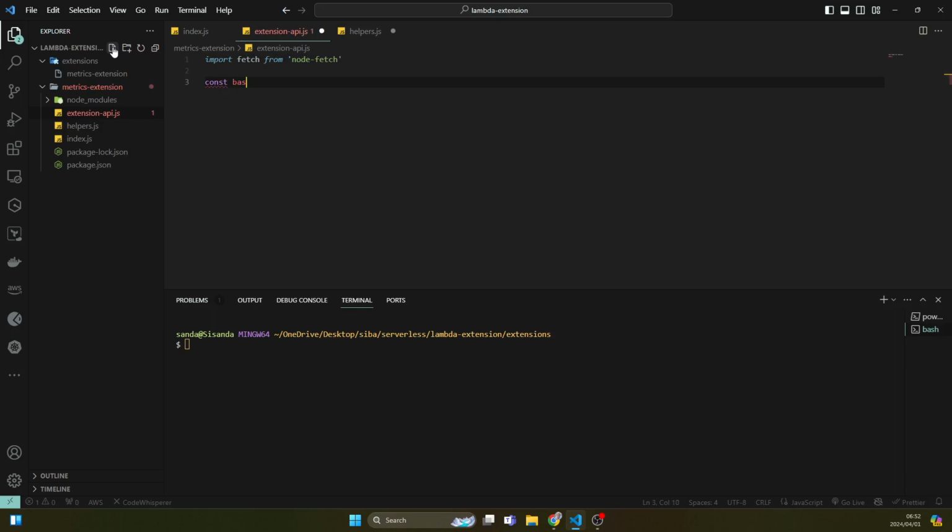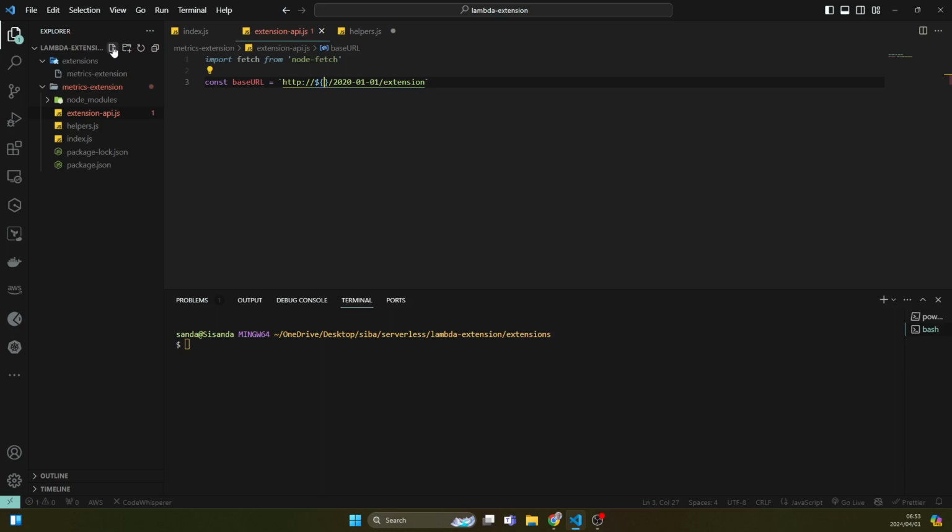Now I'm going to create a variable here with the URL string that we use to authenticate ourselves to the extensions API, and it's HTTPS, and then 2020-01-01/extension. Okay, cool.